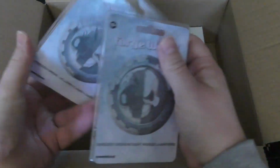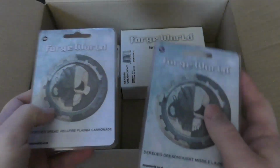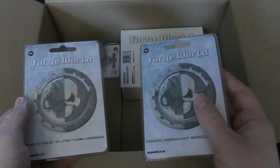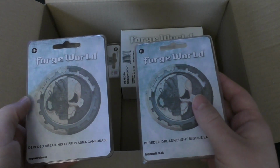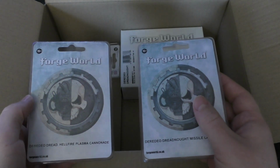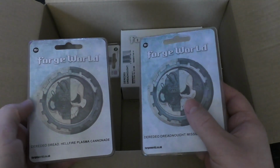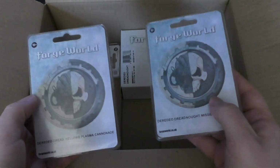So we've got a number of weapon options. It's important to note that one of these Deredeo Dreadnoughts with the top weapon and the main weapon will cost you £88. I mean, that's quite a lot of money. Almost £100 just for one of these Dreadnoughts.